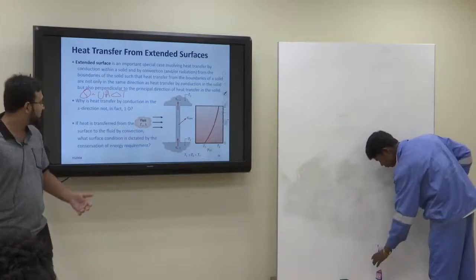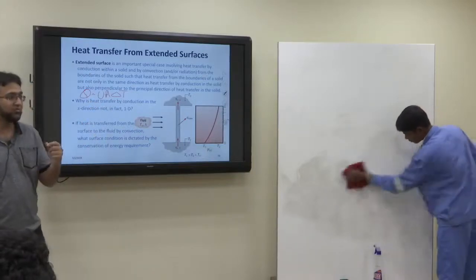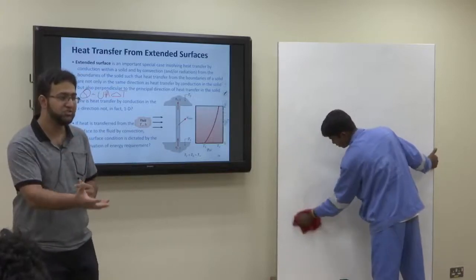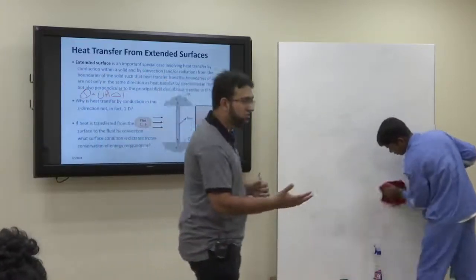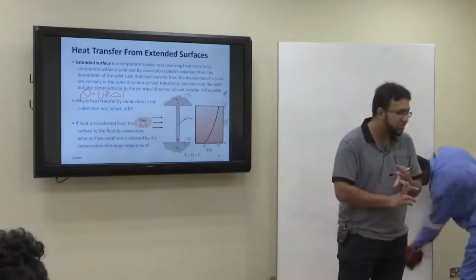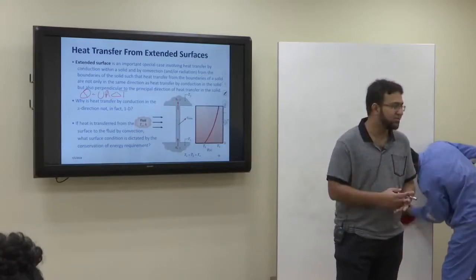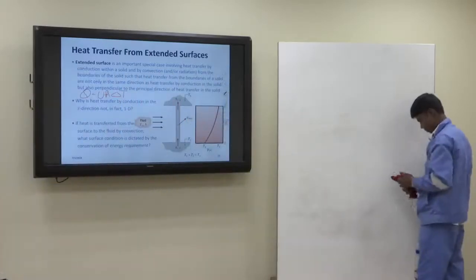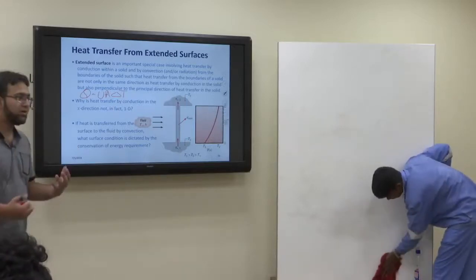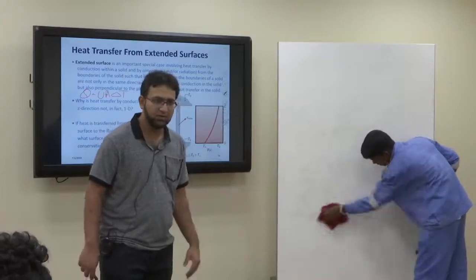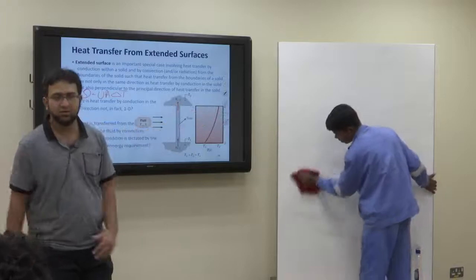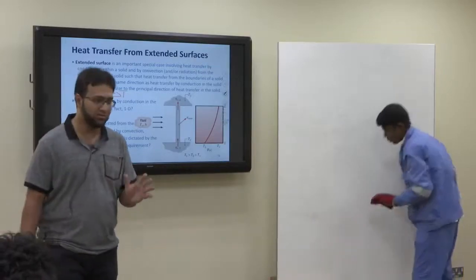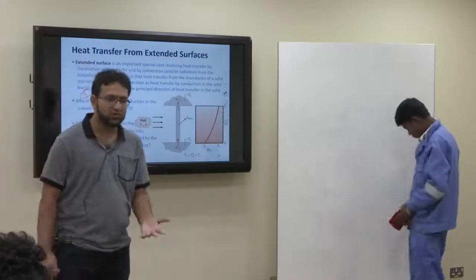And similarly, in many applications, U, the overall heat transfer coefficient, is also not much in your control. It depends upon what fluid and what type of heat exchange is going on. Is it forced convection heat transfer, or natural convection heat transfer? What kind of fluid is it? Are you doing heat transfer in air or in liquid? Suppose you are doing heat transfer with air, and for air the heat transfer coefficient is very low compared to liquid. You cannot change air to liquid. We are living in air. So U is also a parameter where many times we are really constrained. We cannot do anything about it. We cannot increase the heat transfer by changing U. It's not in our control.